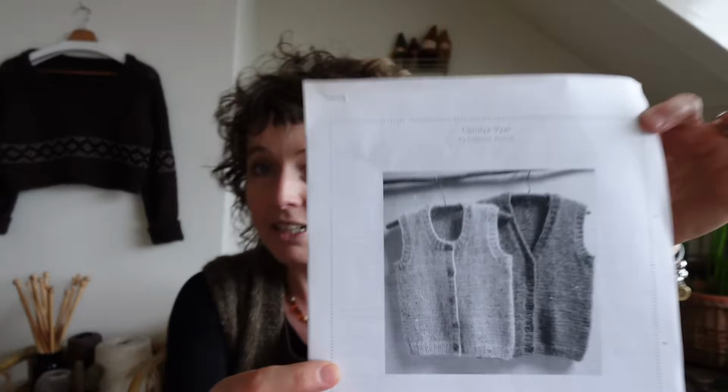So I was thinking about the long sleeve version, but then there was something else I realized. I didn't want to use that yarn because I still wanted to make that replica of my thrifted cardigan. And then I realized I have a lot of Lett Lopi in my yarn stash, so if I could make a version in Lett Lopi yarn, which is a little bit thinner, it's a worsted weight instead of a bulky weight, then it was okay. So I decided to do that, and that reminded me of another pattern in my library I never knitted. It was there all the time.